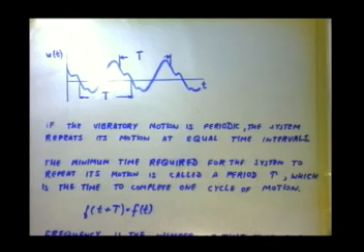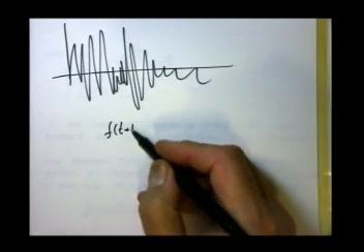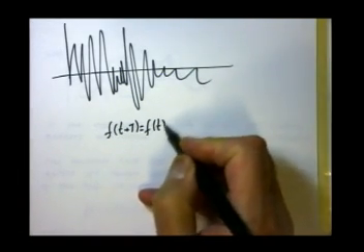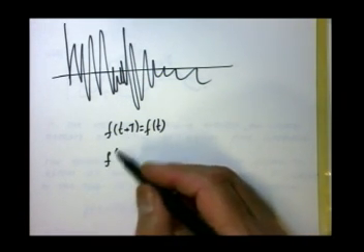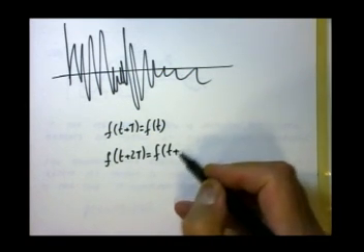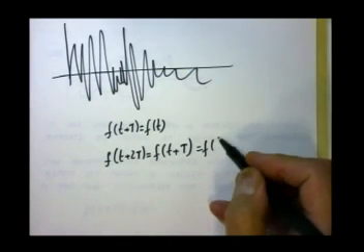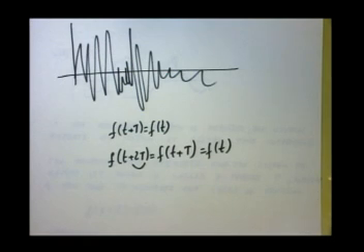Now, paying attention to what I will write down here. F, as we said, f of t plus capital T equals f of t. But it is also naturally correct that if I add 2T here, f of t plus 2T equals f of t plus T, capital T, and equals f of t. So 2T is also an interval, and 3T and 4T, etc., because this picture continues till infinity.